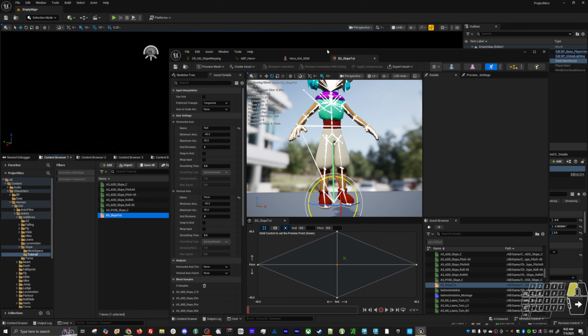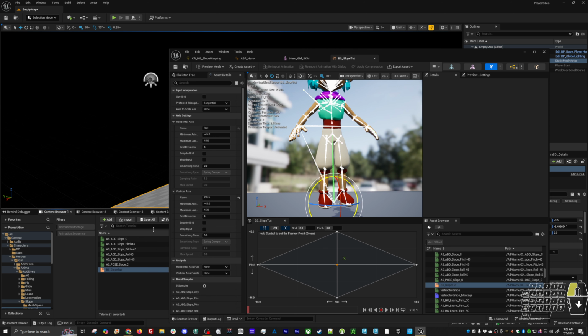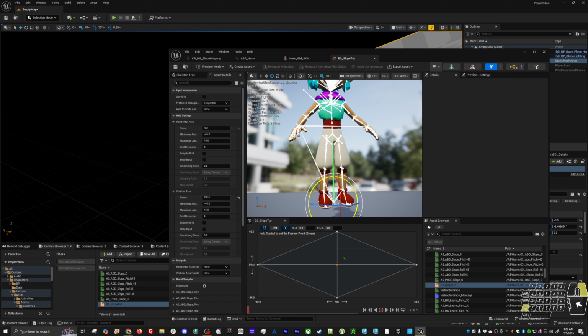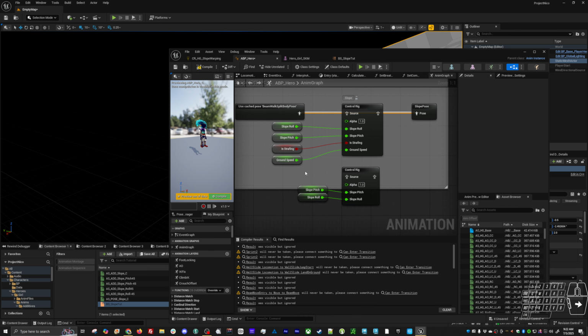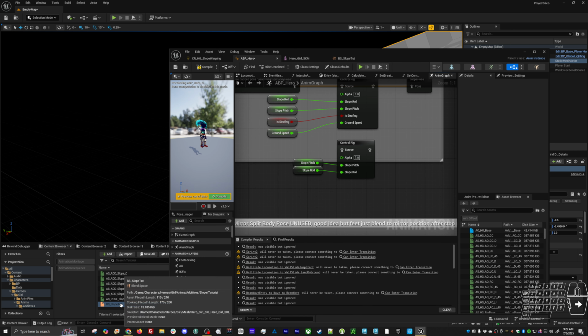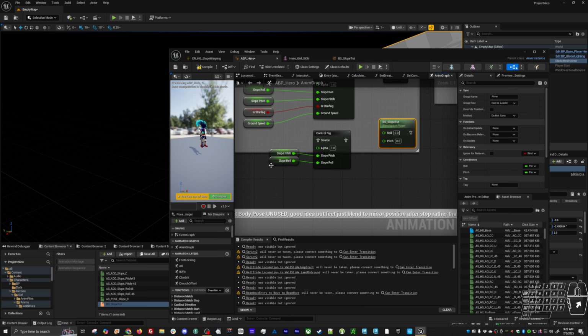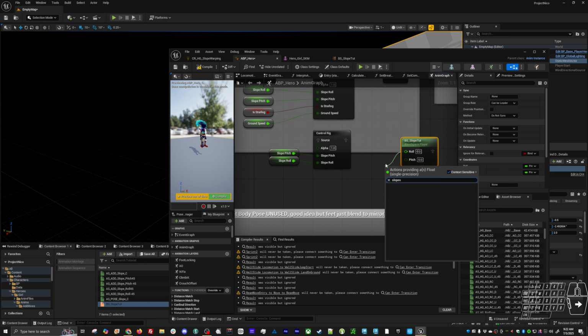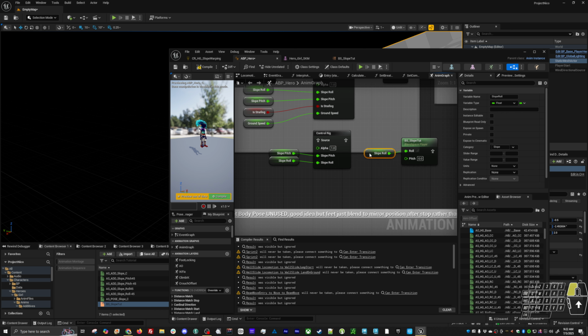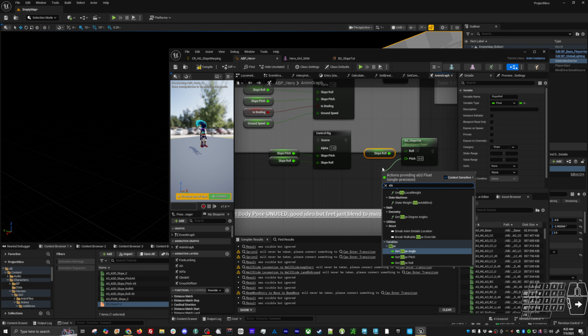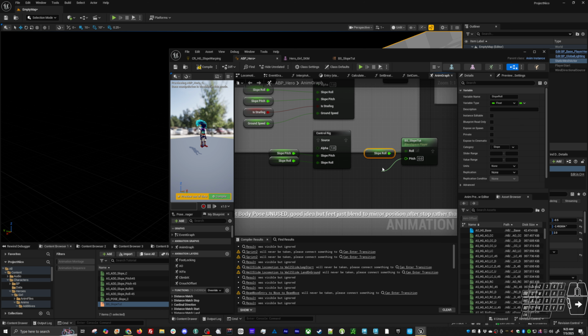So the next thing that we want to do, let's scroll this back down. Come over here. We want to drag in our blend space here. We want to get our roll, slope roll, and slope pitch.